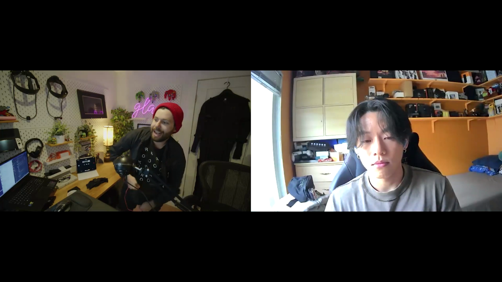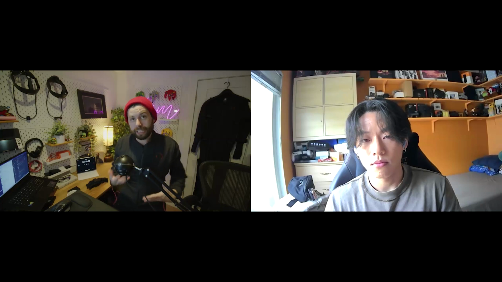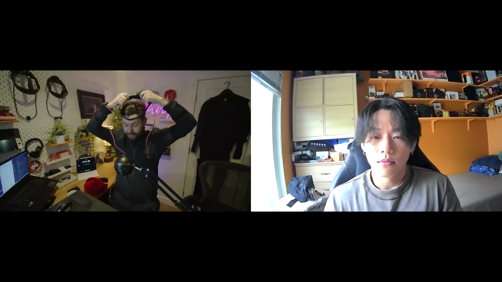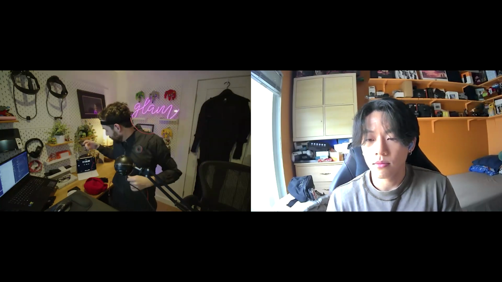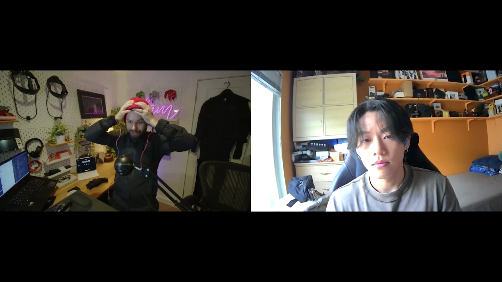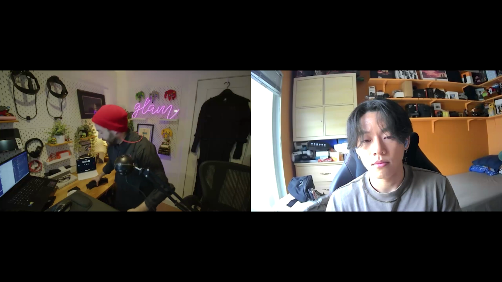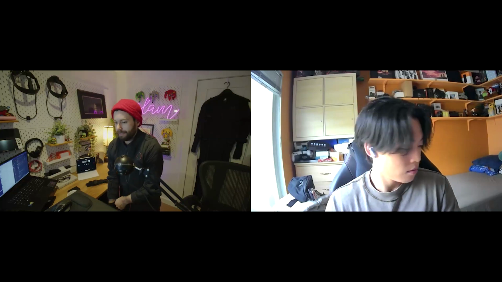And you can also remove all the sensors from the suit. So if you share the suit on a team or something like that, you can remove the sensors and put them in a different sized suit, or you can wash the suit, which if you're doing a bunch of mocap and you're getting super sweaty, you might want to wash the suit every once in a while. So that is nice as well. Okay, so that took about a minute, according to the clock, to throw the suit on.